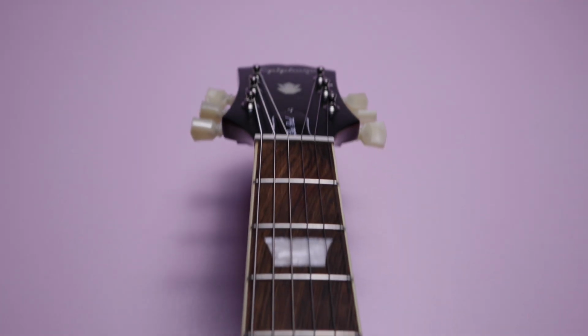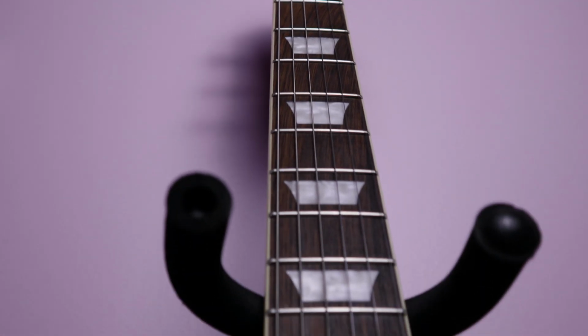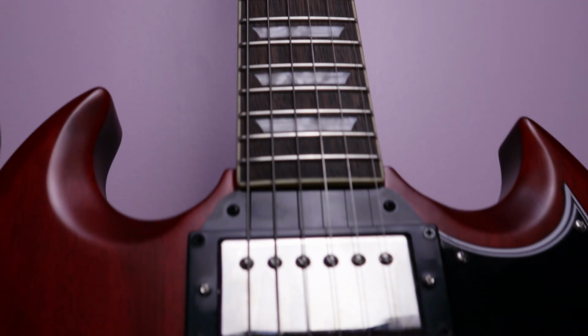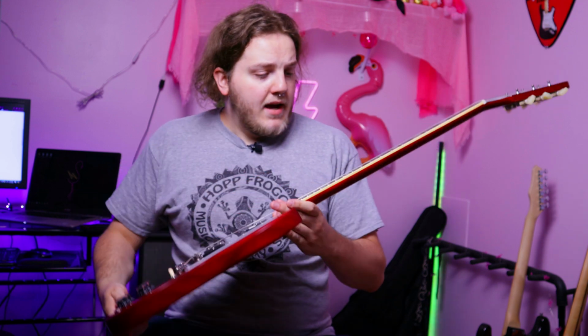It's got a laurel fingerboard, which I know people don't really like laurel, they prefer rosewood. I don't care either way as long as it looks nice, and on this one, it looks pretty nice. Medium jumbo frets, there's 22 of them, standard Gibson scale length, 24 3/4 inches. Pearloid trapezoid inlays, so again, so far looking like a Gibson all around.